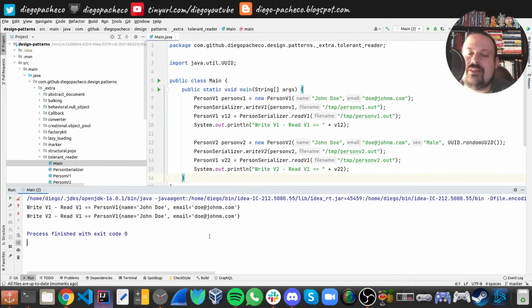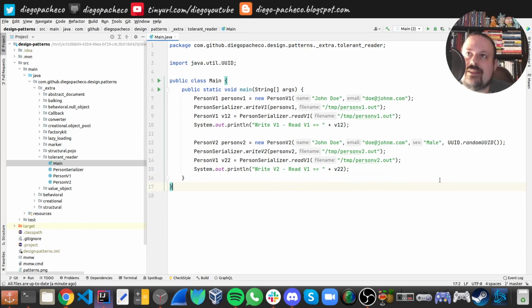So that's a very interesting pattern. It's really useful, not only for microservices, but for CQRS and event sourcing. If you're doing applications with Kafka, for instance, it's a really good pattern. If you're doing SOA, for backward compatibility, it's also good. If, for unfortunate reasons, you need to have a distributed monolith and you need to access the same shared database, that's also an interesting pattern, an interesting way to write your serializers and deserializers.